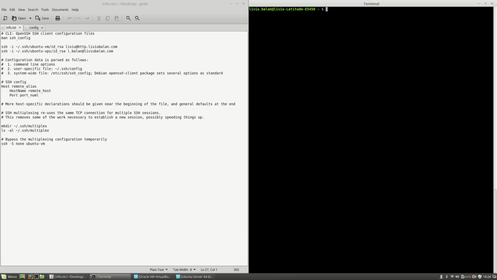Okay, so if I go to my SSH directory from my home directory and type ls, you will see that I have two directories, Ubuntu VM and Ubuntu VPS.